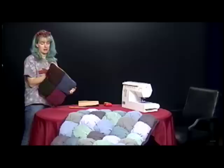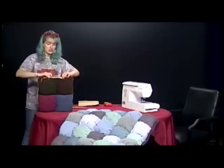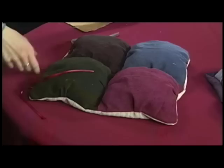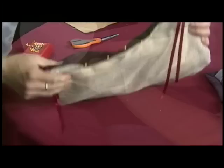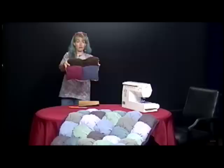Now we just need to fold over the edges and pin them and then sew them. And you're done. Let's do it. Okay, so we have it pinned together and we're just gonna stitch along the seam. And voila, we have our seat cushion.